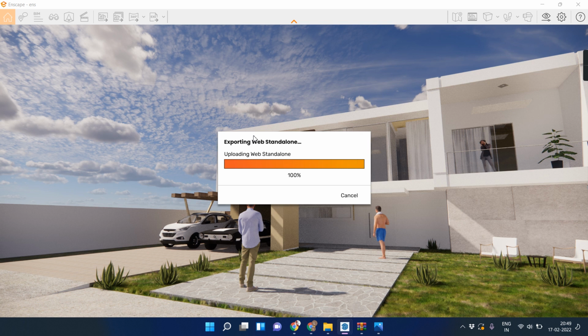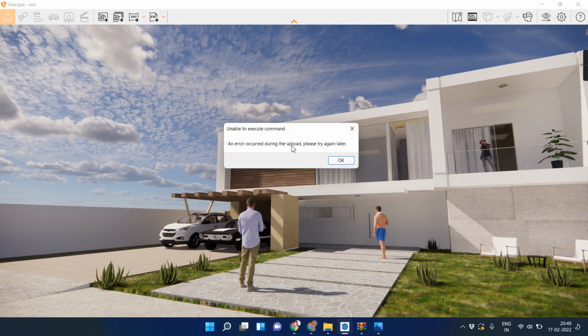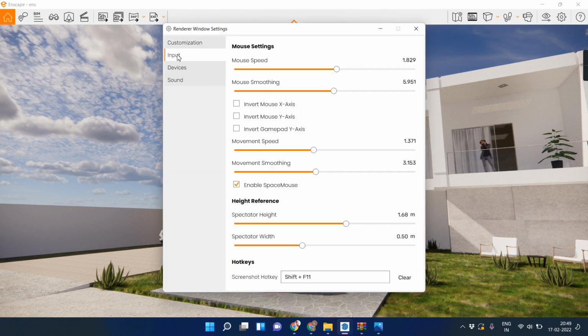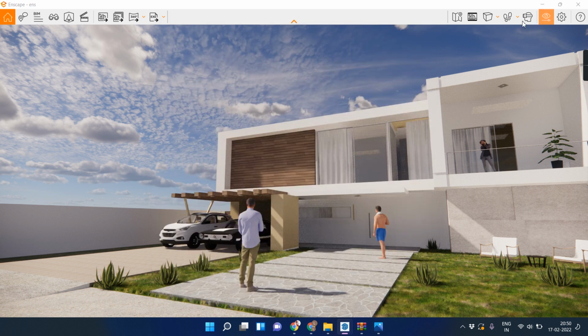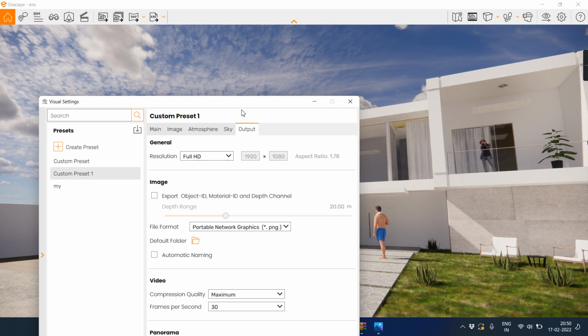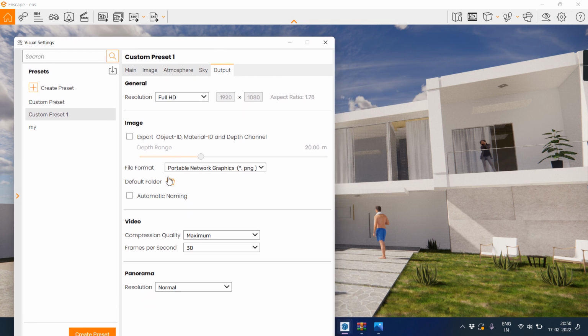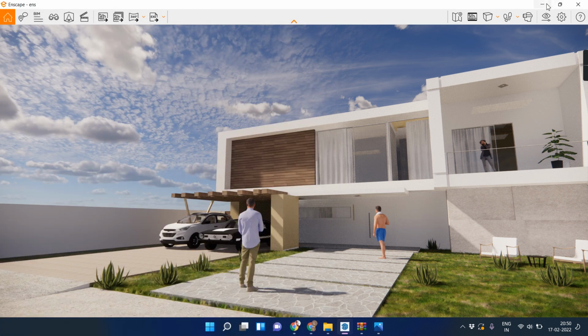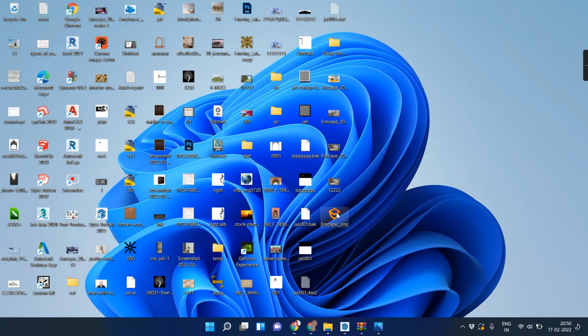Might be a little bit of an issue for the output. Produce, okay, normal. Okay, no problem. I minimize, and when I open this one, without opening any software, you can use this particular exe.